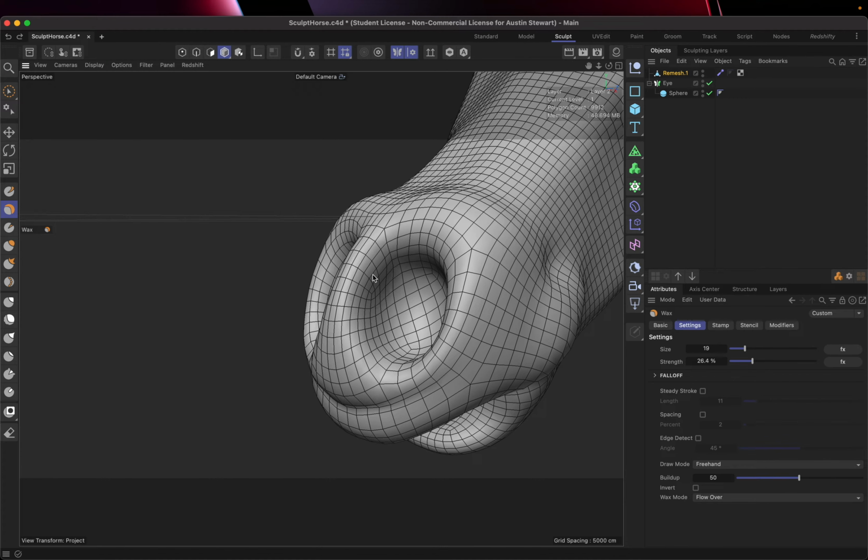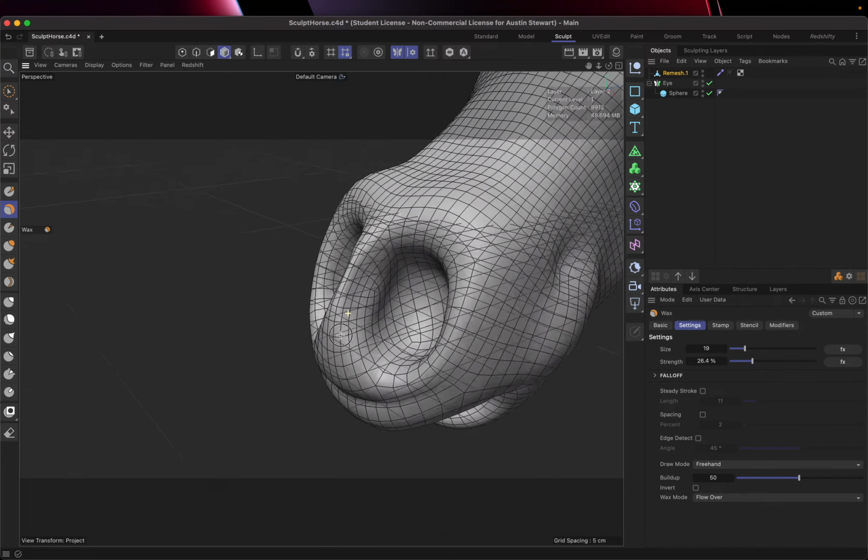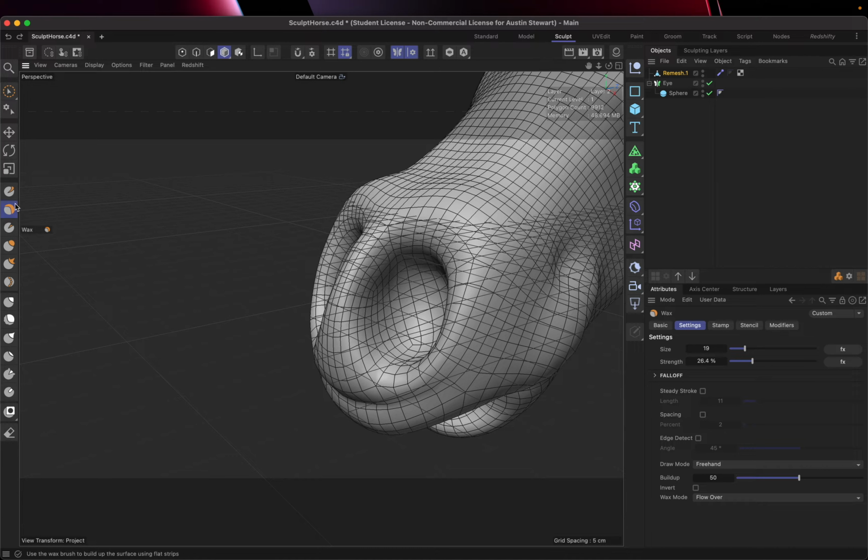So let's see if we can start to bulk this out a little bit here. You can see it's actually thinning the end. I love wax. It's interesting. It's not what I wanted to have happen. Let's go ahead and use inflate instead. This is something where I try tools until they seem to work the way that I want them to.